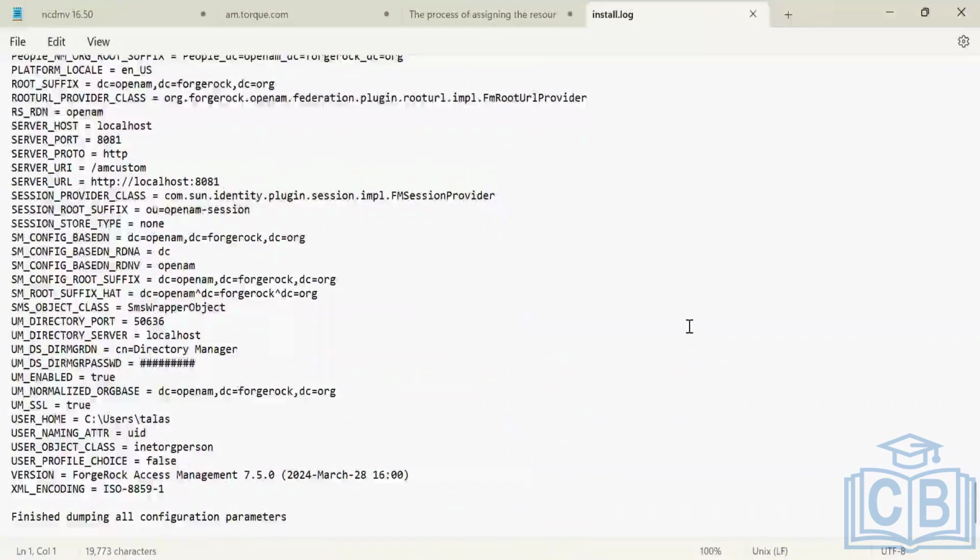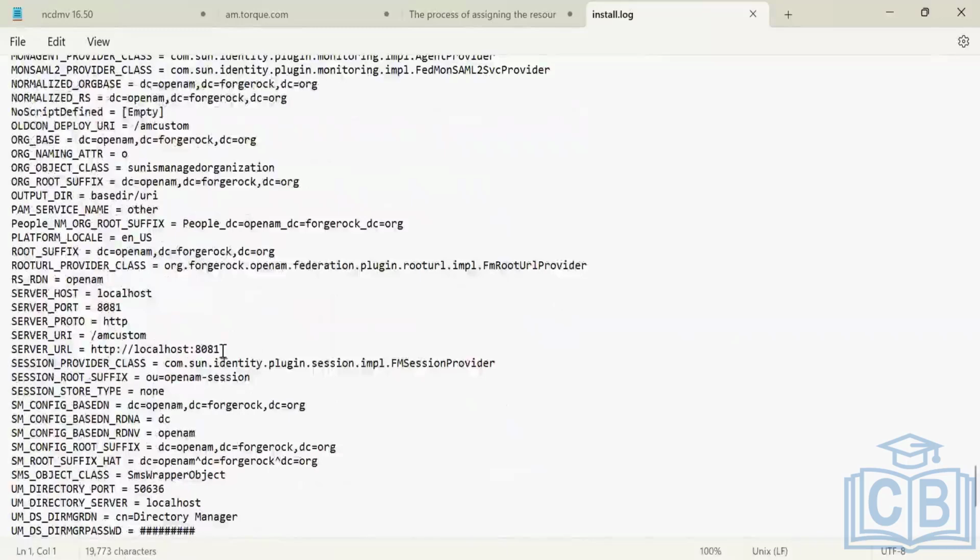And finish, this is your formatting. Localhost. See, it will tell you all the details: your server host, server port, URI, your server URL, config, your organization base name. So this is the installation log. Suppose in your organization, you are installing and deploying on any of your servers, and you see the deployment went fine, or if any problem comes in installation, then to debug, you can check this log file. It will tell if anything is missing.